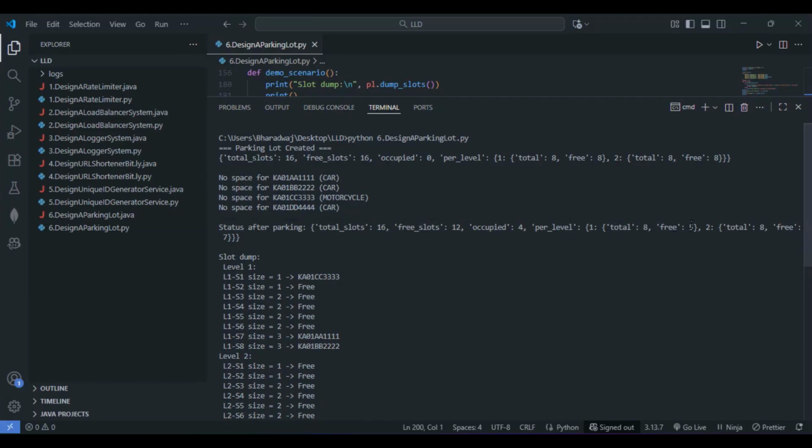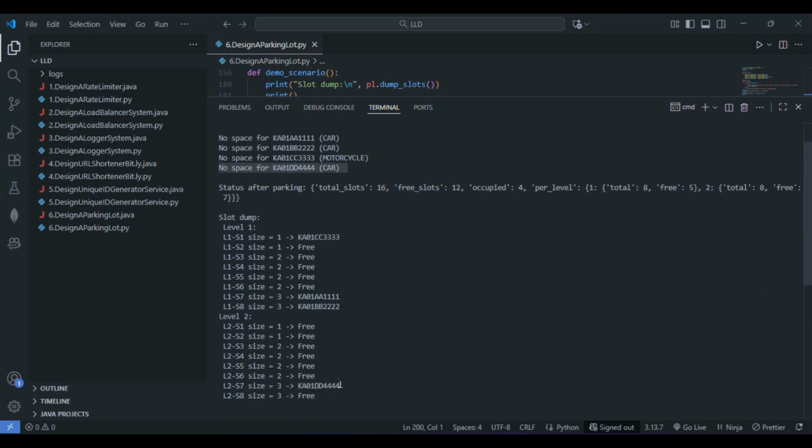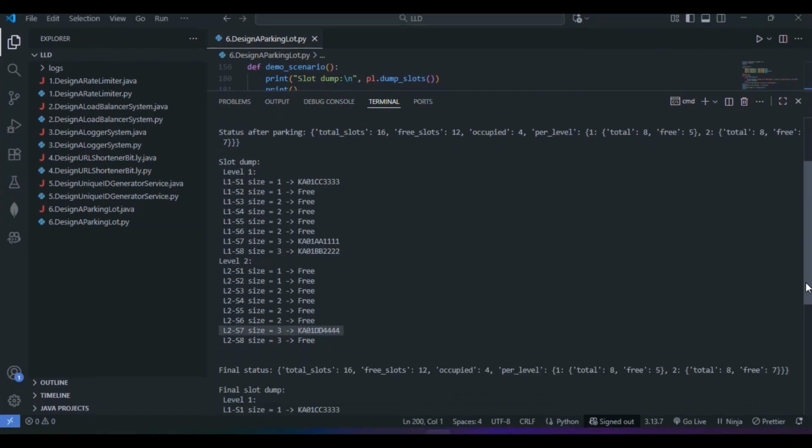For level 1 we have considered 3 slots. For level 2 we have considered only 1 slot. So here slot dump you can check, right? S1 size, so this one we have allocated to the first vehicle, this one W3 the third vehicle here, W1 and W2, these two things we have allocated to here actually, size 3, S7 as well as the S8. So one we are left with actually W1 is fine, W2, W3, W4, this car we have allocated to the level 2 actually, level 2 S7 actually, this is fine. Yep, this is the slot dump. We are good with it.